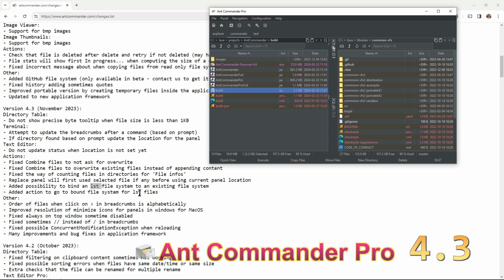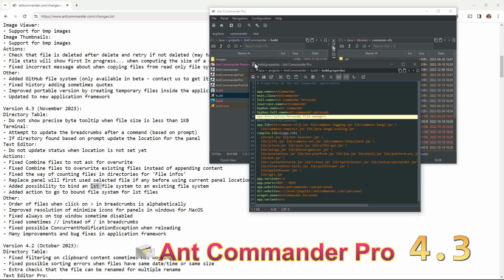Other changes: the order is now alphabetical when I click here on the greater than sign in the breadcrumbs. The icons that show here have improved definition, so especially on macOS it looks way better.